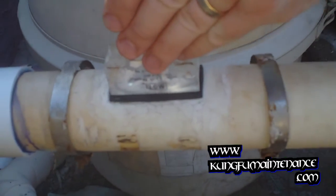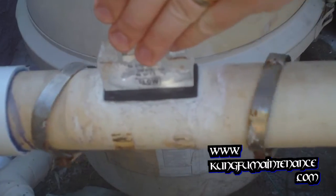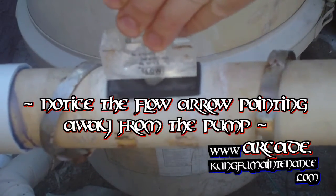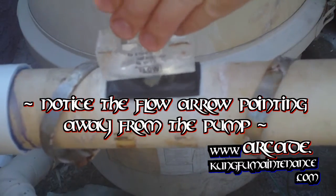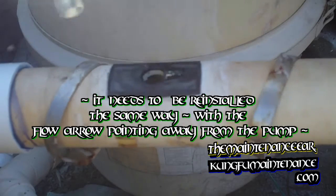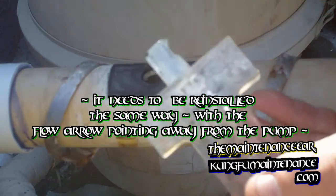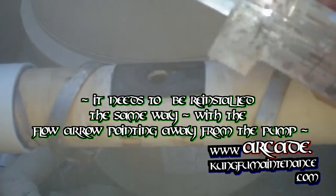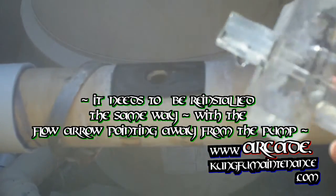Anyway, just going to gently, very gently, because it's easy to break these after they've been in the sun for a while. And lift this up. Every once in a while you'll need to clean these out. Sometimes the flow meter gets stuck, the float there won't float, and you'll need to clean this out with a little bit of muriatic acid, watered down muriatic acid.